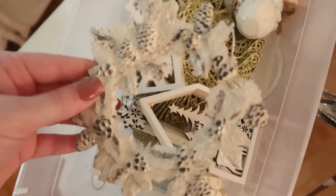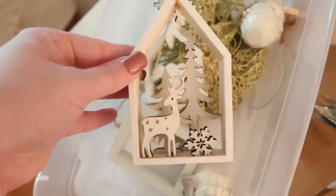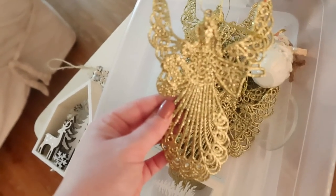These little white ornaments I'm pretty sure are from Hobby Lobby. I picked those up last year. There's not many, but it was enough for our tree, and that's another reason I love pencil trees. You don't need a ton of ornaments to get them covered. The little gold angels are from the Dollar Tree.